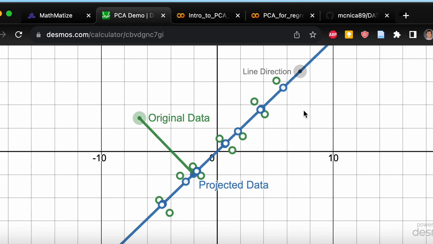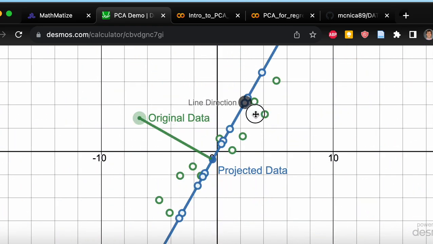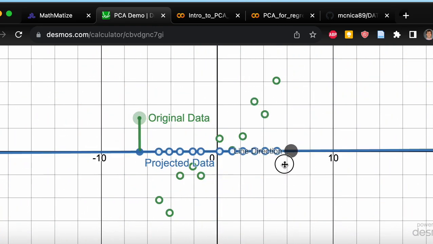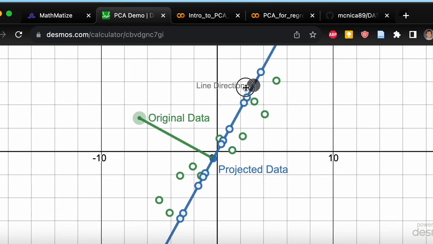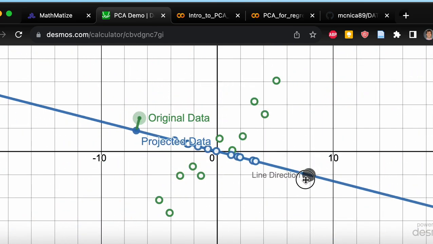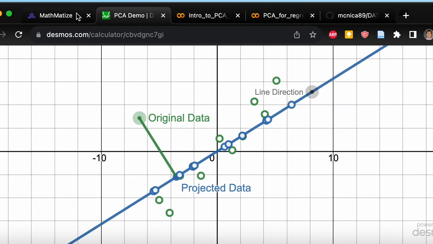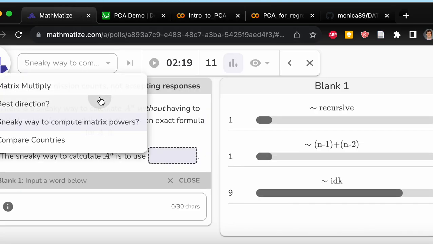And the problem, mathematically, is which line should we pick? We don't want to just eyeball it every time. We want a mathematical way to come up with the best possible line. You can pick any direction. It could be anywhere around here. It could be any line in the world. And we need some way to say what is the best possible line. We need a criteria that we can use. So that is the mathematized question. What is the best way?